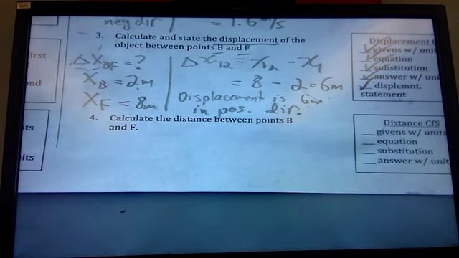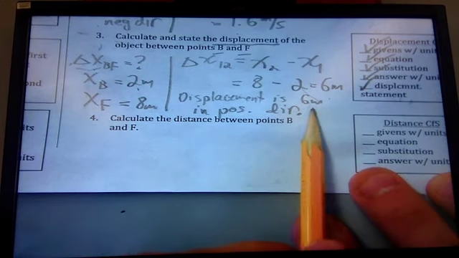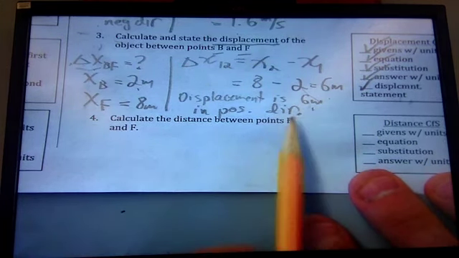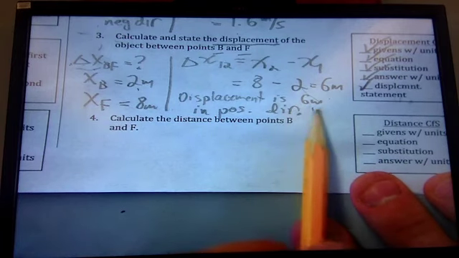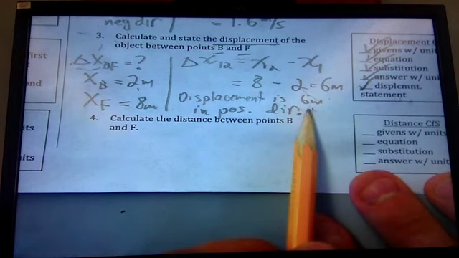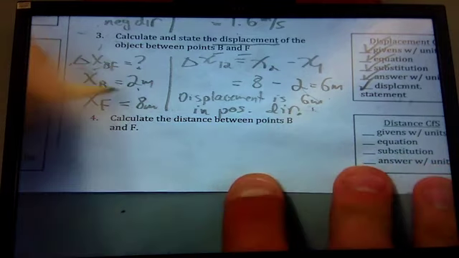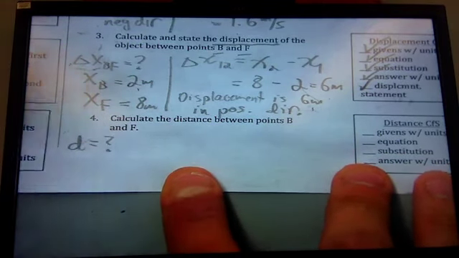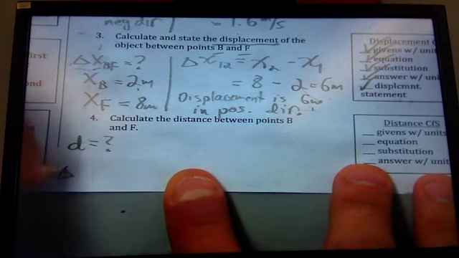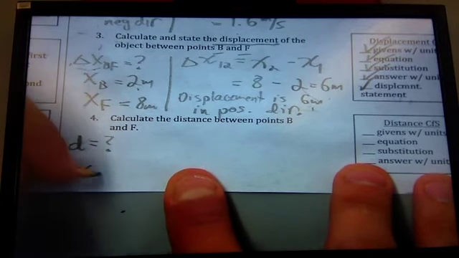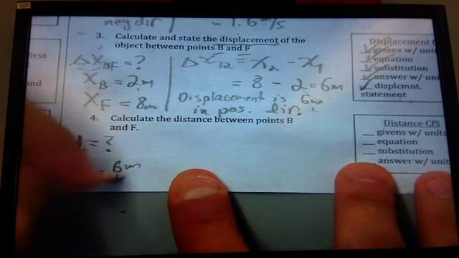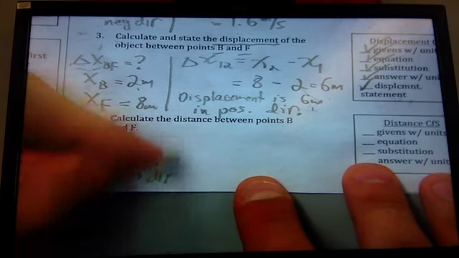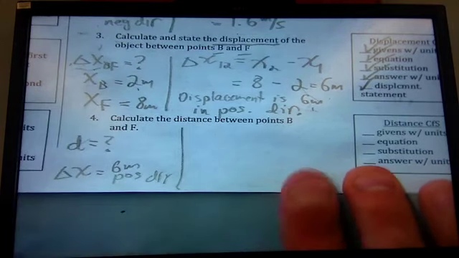Just like speed and velocity have that relationship, distance and displacement have that relationship as well. Remember, we found the displacement was 6 meters in the positive direction. This 6 meters part, just this part, is the distance. So for number 4, when I'm listing my givens, I would say that the distance is what I want to know, and I have the displacement. It's 6 meters in the positive direction. That's listing my givens.